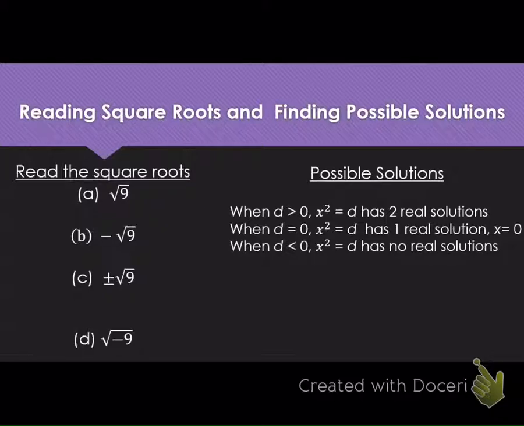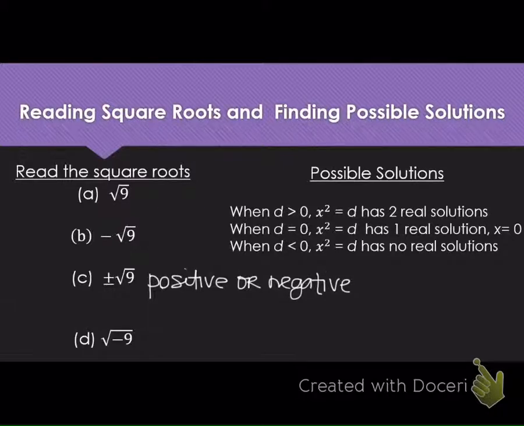Now, if you don't know that, write it down, because that's not something that you've seen, at least with me. So if you're not sure how to read it, let's write it down. It's positive or negative square root of 9. Okay, positive or negative is how we would read that. So add that into your notes. Very good, Blake. I'm proud of you.